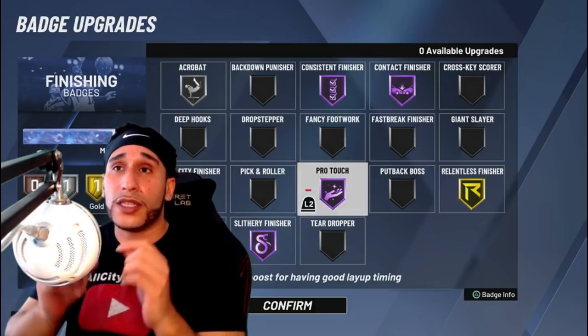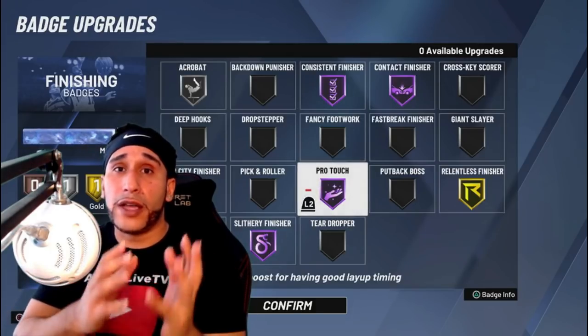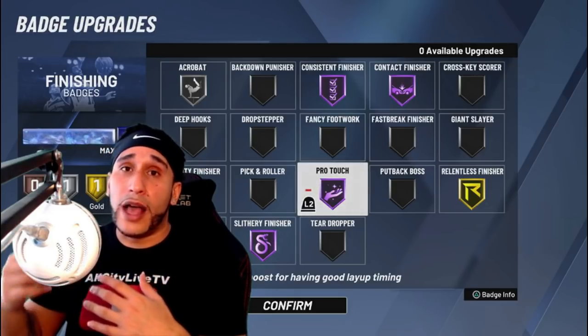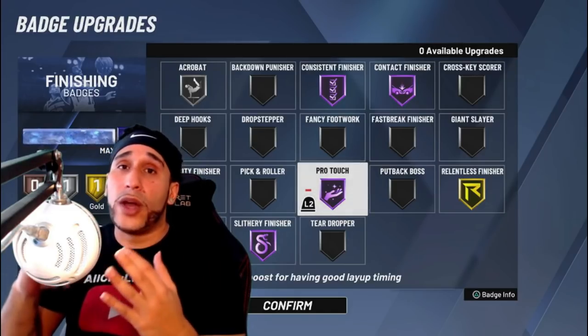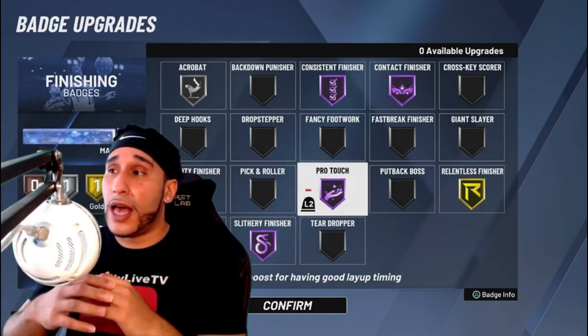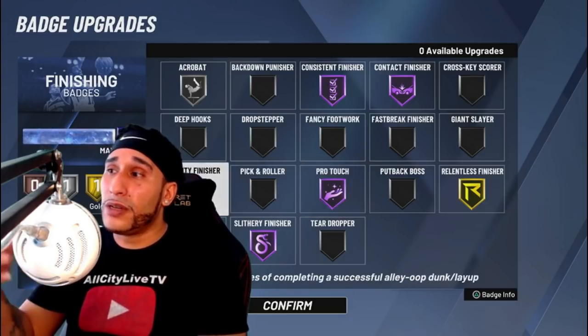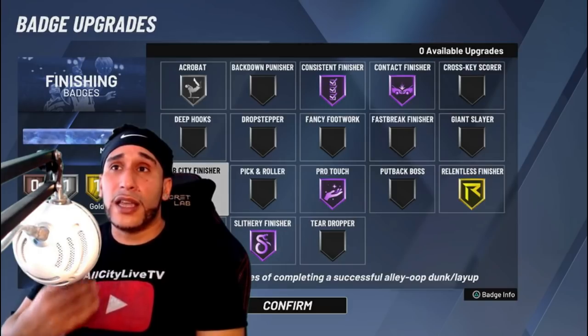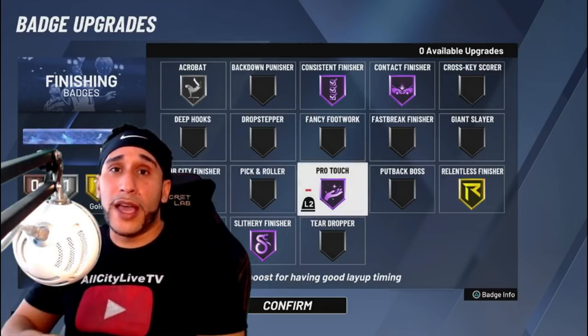But my goal, just like with my two-way slashing playmaker, was to finish layups and also finish strong with dunks. And I already had dunks set up. Now I wanted to finish layups. I was going crazy with the dunks and also the alley-oops and things like that. A lot of people say you should put Lob City finisher, and I'm like, it's not that necessary. If it's not that necessary, then I'm not gonna waste badge points on it.